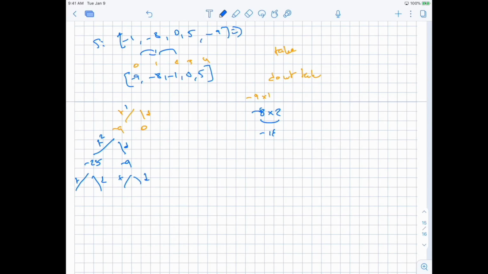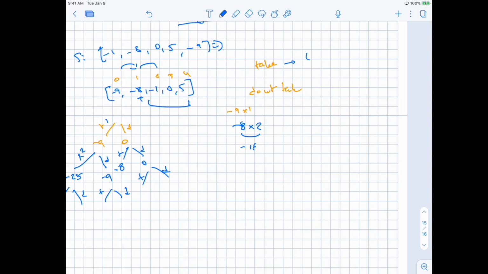And same thing for initially, if we didn't take minus 9, for minus 8, we choose either to take it or not take it. If we take it, then it's going to be minus 8 multiplied by 1, because this was the first dish we cook. So it would be minus 8. Or don't take it, we have 0. And now we go to the next and take it or don't take it again. So you get the idea. We explore all the tree branches, and at the end, we'll get the max value. So that's the simplest way to do it: explore all branches, and each time, you have only these 2 choices.